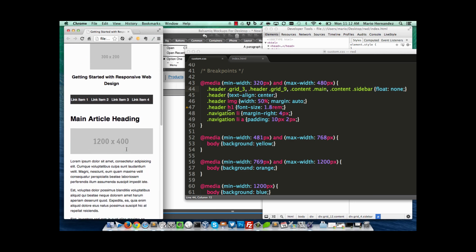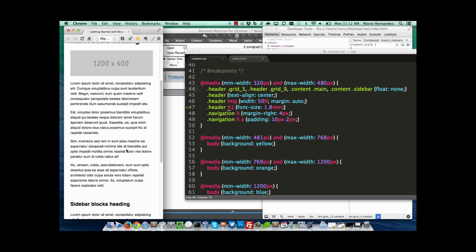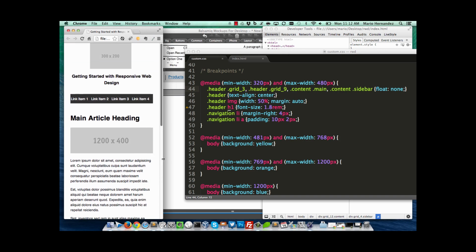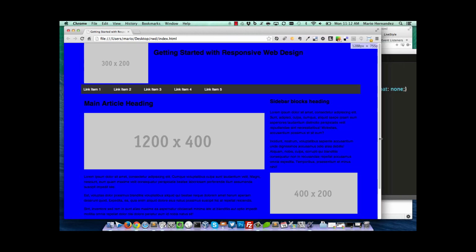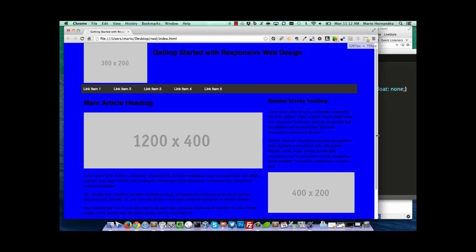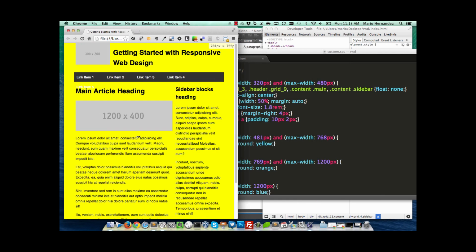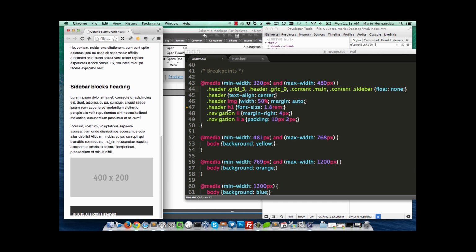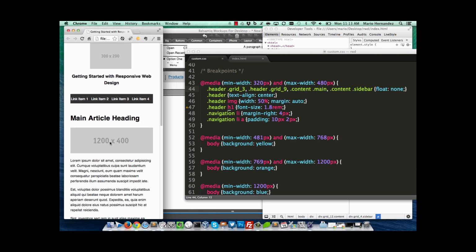So this is perfectly fine as far as displaying this website on a mobile device. So we went from this, and I'll get rid of those obnoxious colors, by the way. But we went from structuring a website this way, where things are side by side because there's plenty of space, to small devices, reducing it so things are lined up one after the next. And this is perfectly fine to use. Navigation, again, will need a little bit more work, but I just want to show you the principles. Now let's move on to the next item.